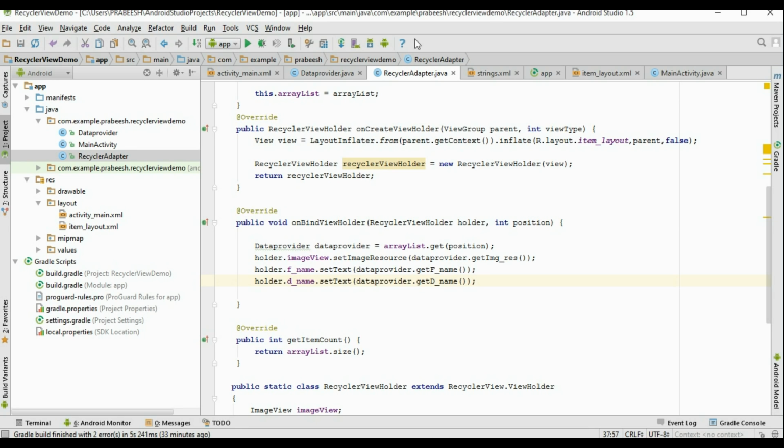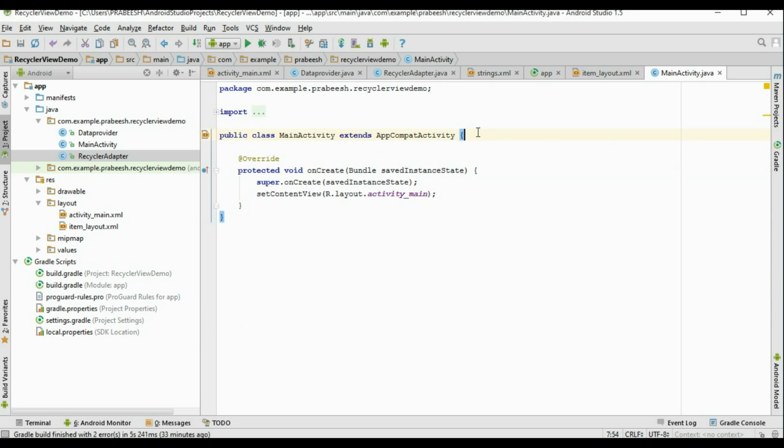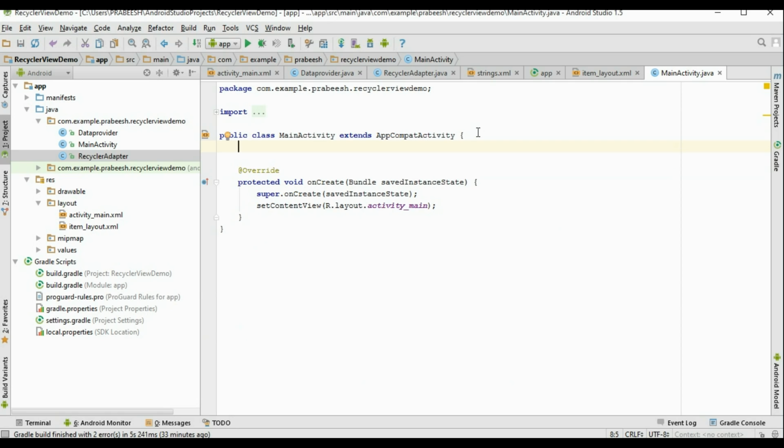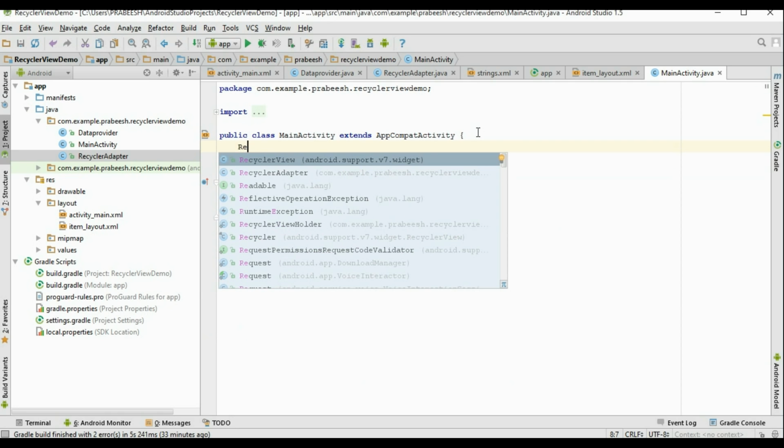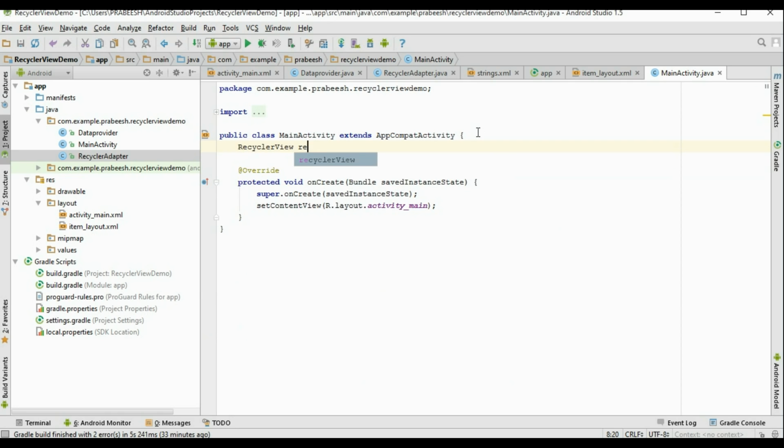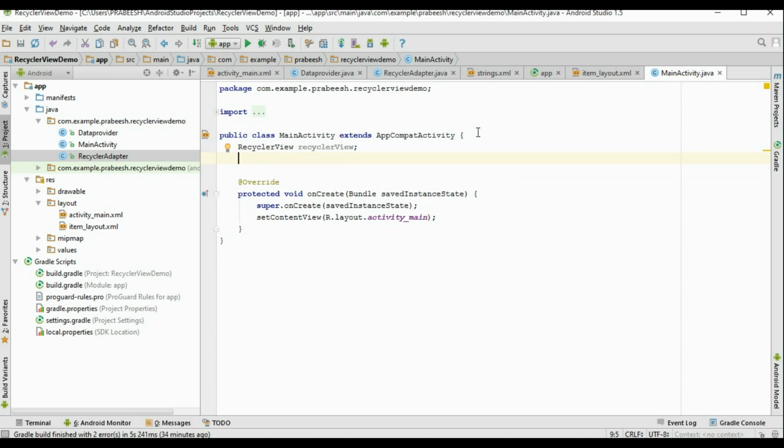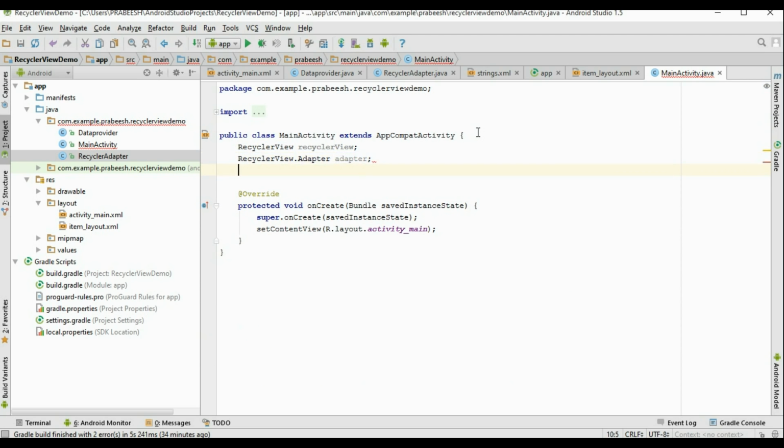Now we finish the coding inside the RecyclerAdapter.java class. Now go to MainActivity.java. Here we have to declare some variables. First I need a variable for RecyclerView, I name it as recyclerView. Now we need an adapter for the RecyclerView: RecyclerView.Adapter, I name it as adapter.